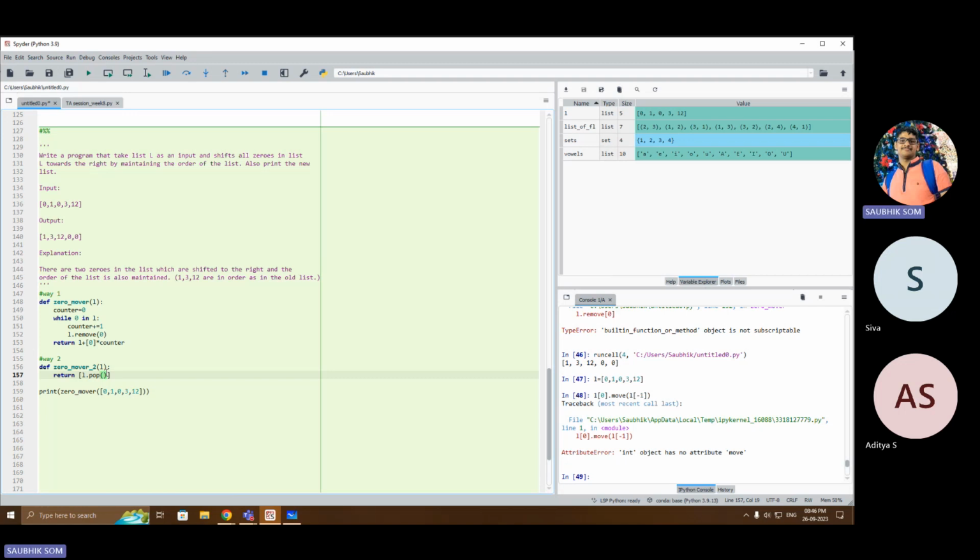L.pop(idx), append I for idx, I in enumerate.